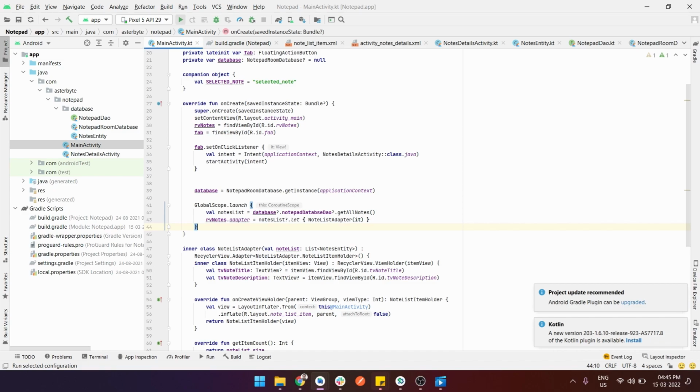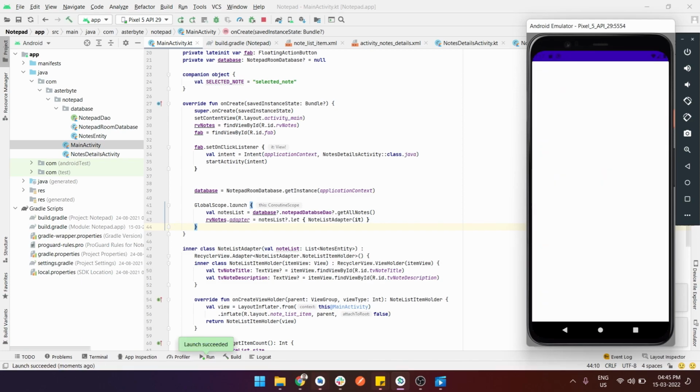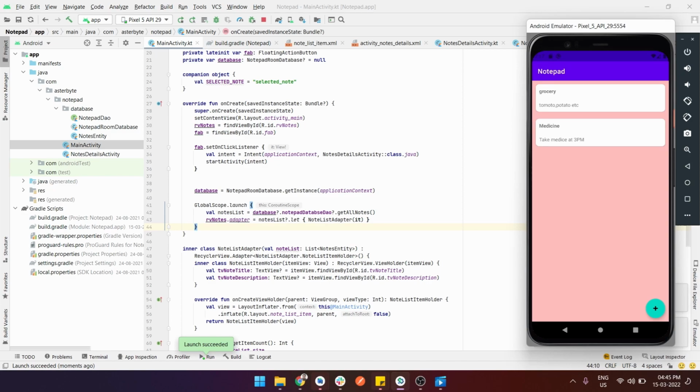So let's run the application again. Now the app started working perfectly.